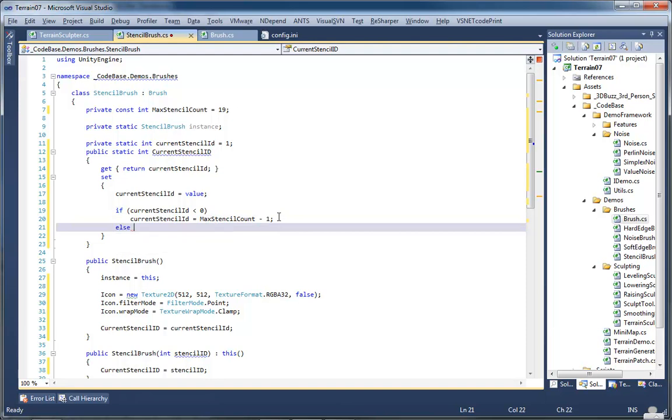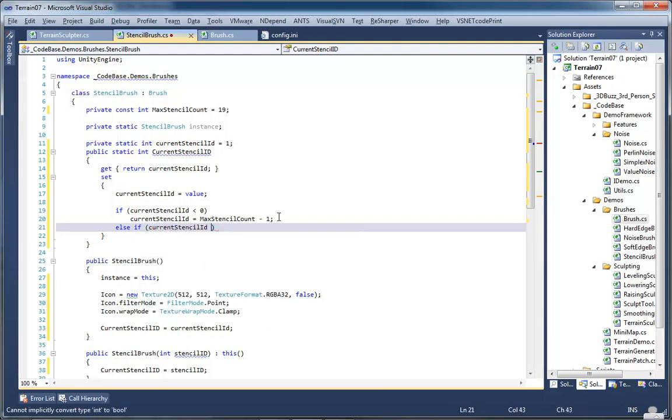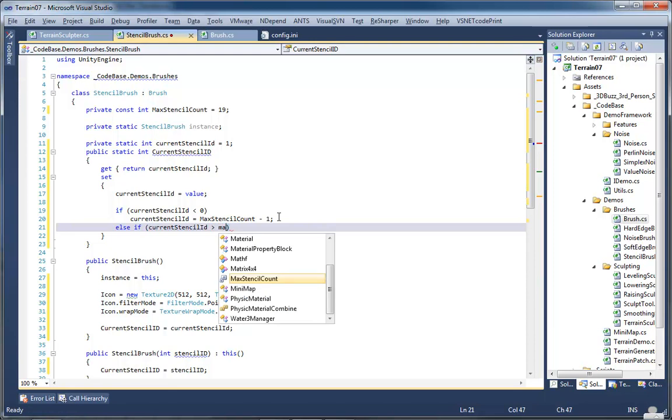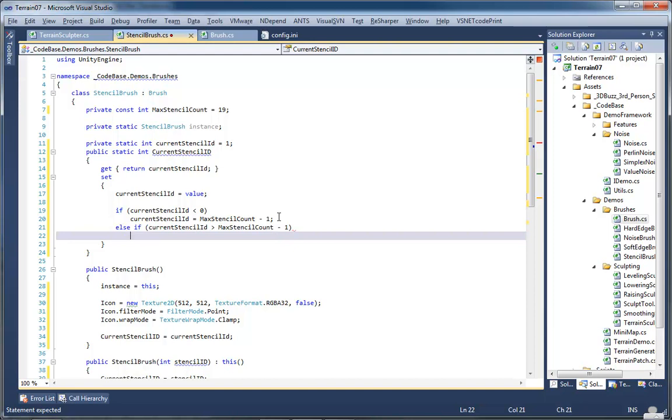And then else, if our current stencil ID is greater than our max stencil count minus 1, then we're going to set our CurrentStencilID to be equal to 0.